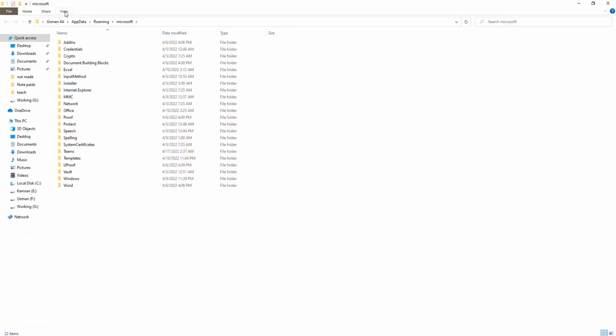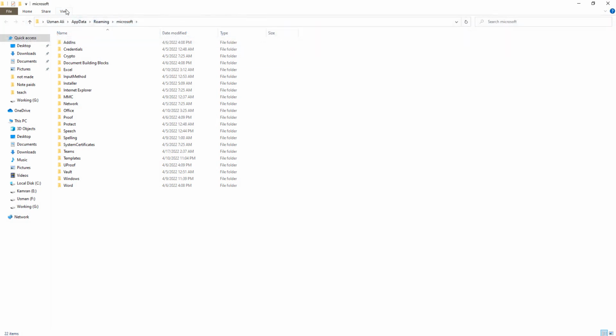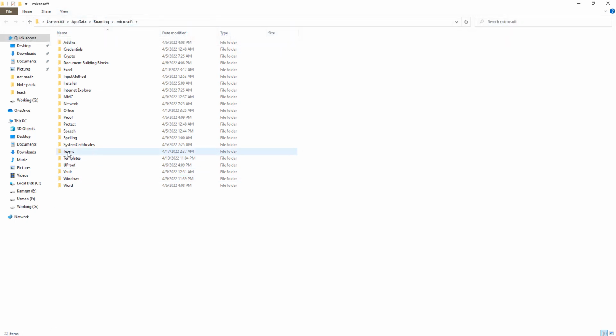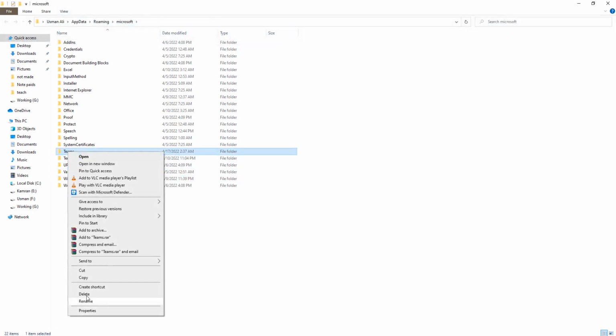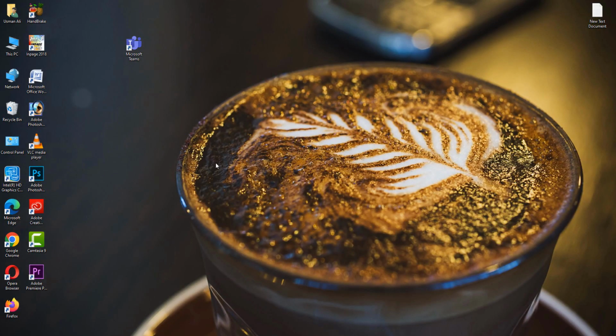After doing this go to your View options and make sure that Hidden items is selected. Now, here it is selected. After doing this select the Teams folder, right click and delete it and close it. I hope your problem is fixed, but if your problem still persists, then you can try the next method.